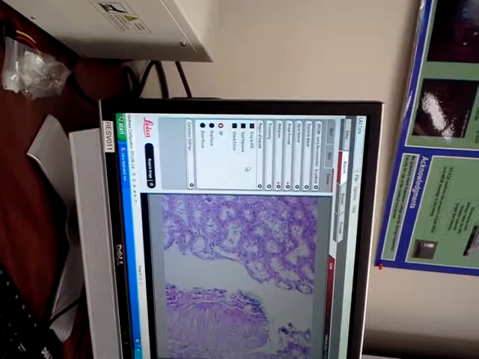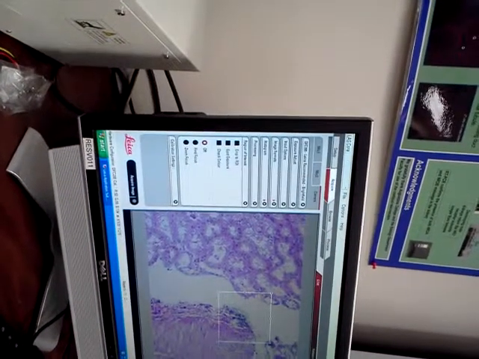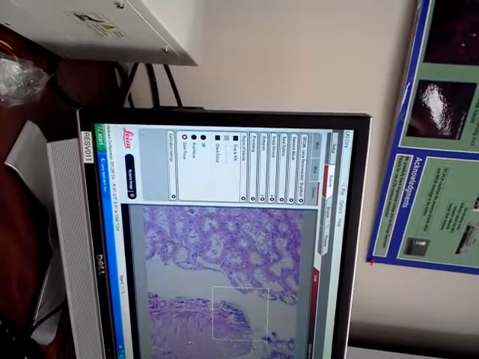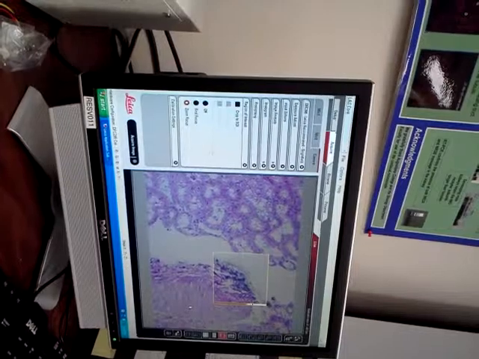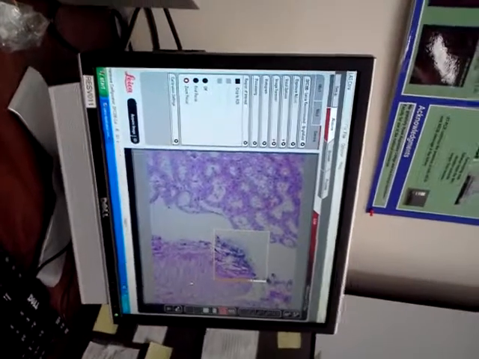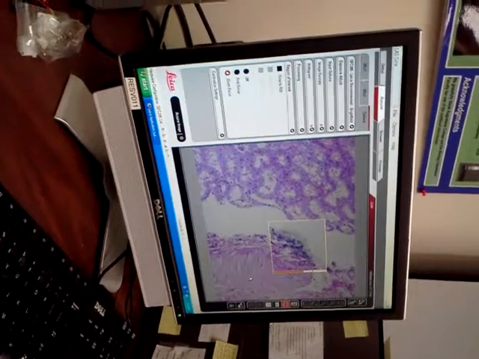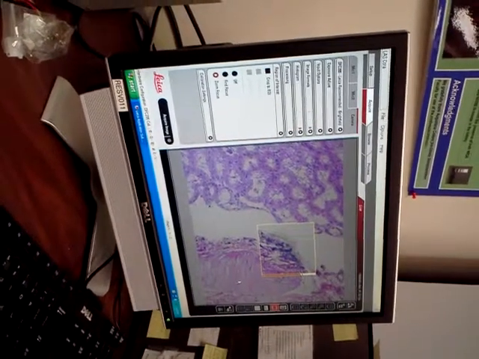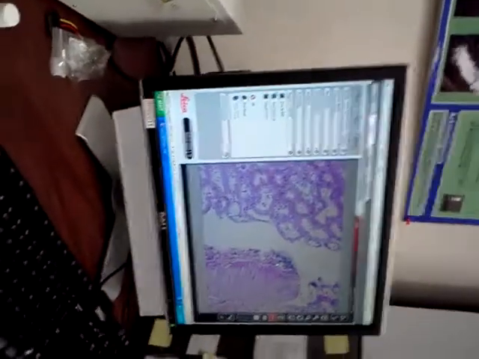Region of interest. This is kind of a cool one. Let's say I wanted to focus on something right here. If I make a box around it and go to zoom focus, it will zoom in just on the box, and you can focus on just that. You can see the little line on the right side. That's just telling you how in focus you are. And then once you're done, you click on it, and it'll do the whole image at that focal point.